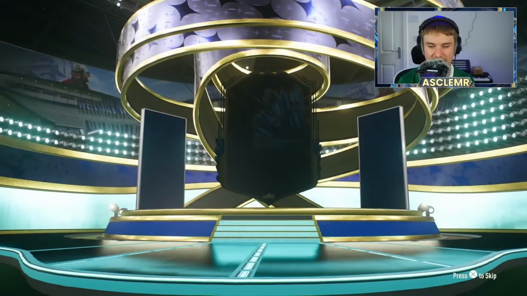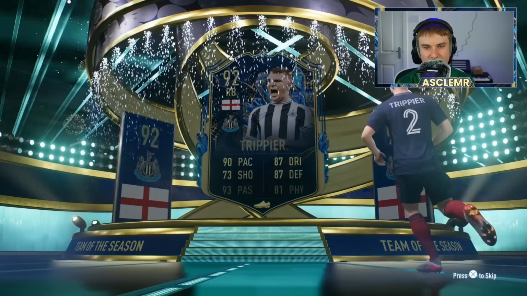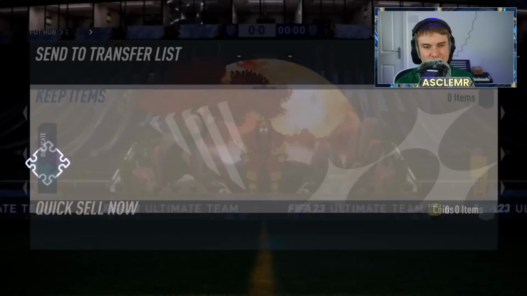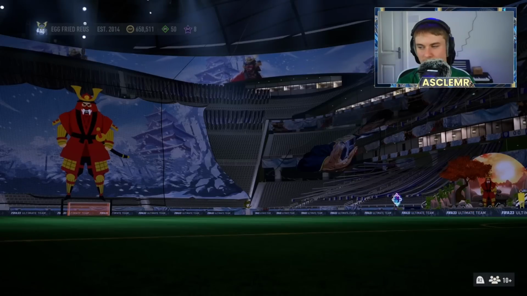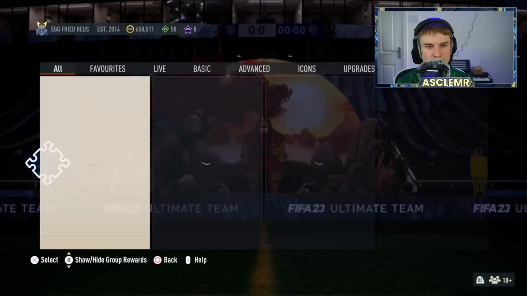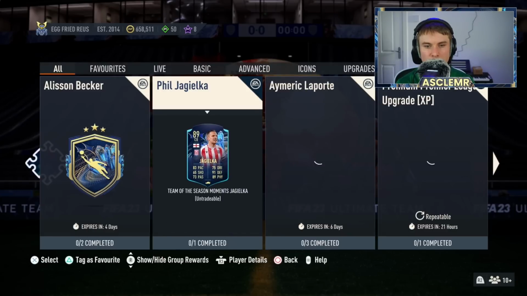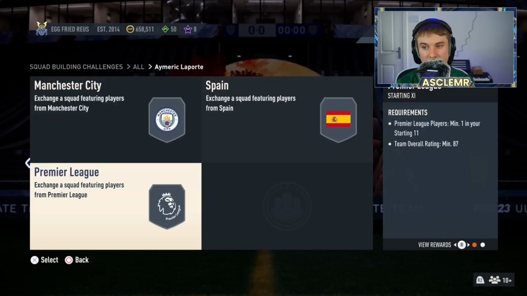Oh, we've got a team of the season, let's go! English. It's Trippier, isn't it? It's 92 rated Trippier, and it's going to be untradeable, which is a shame, isn't it? Trippier and Osimhen. Let's see what we can do. One to complete, Jaggio. Oh, there's a flashback, 87 and a Premier League player.